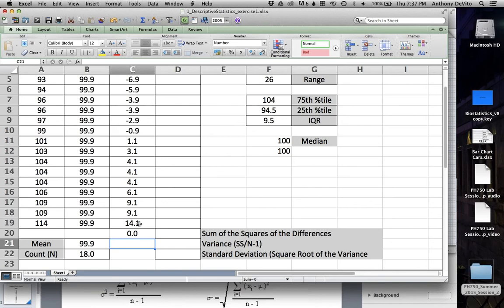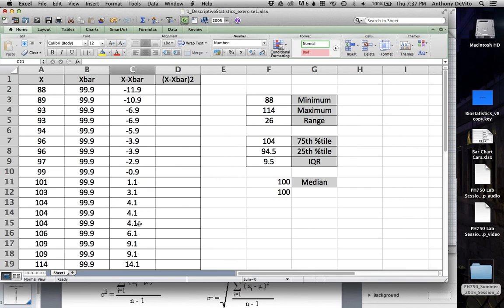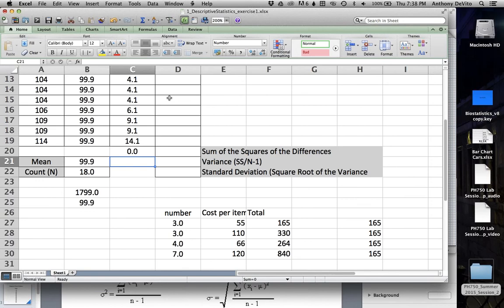Okay, well, there's a couple of things I can do here that may adjust that for me. One thing I can do is take the positive values. In other words, ignore the negative signs, and work with the positive values. But one of the things that we do frequently in statistics to get around this problem is instead of taking the positive value, we square the value. If you take a negative number times a negative number, it becomes a positive number. If you take a positive number times a positive number, it's a positive number.